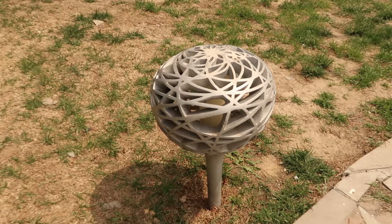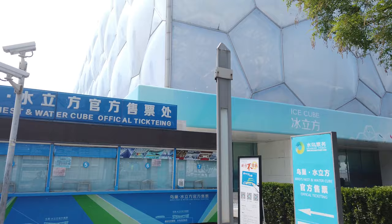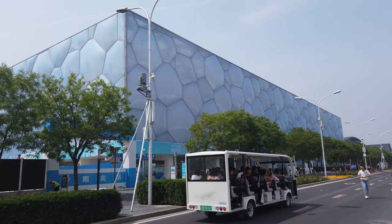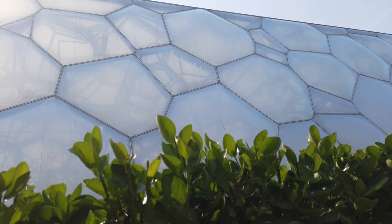Now onto the Aquatic Center, which houses an Olympic swimming pool. For the design concept, the Chinese felt a square, more traditional shape would complement the bird's nest more than a round shape. In Chinese culture, the cube symbolizes earth and the circle symbolizes heaven — that's the relationship between the bird's nest and the aquatic center. And the bubble concept on the facade symbolizes the water bubbles from the swimming pool inside.